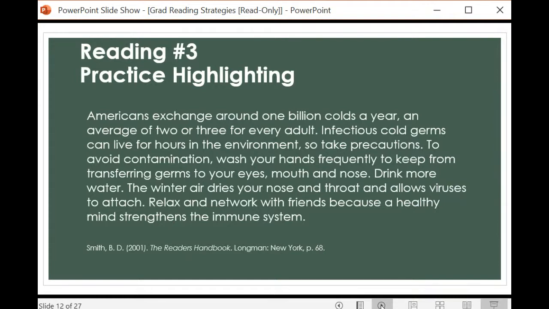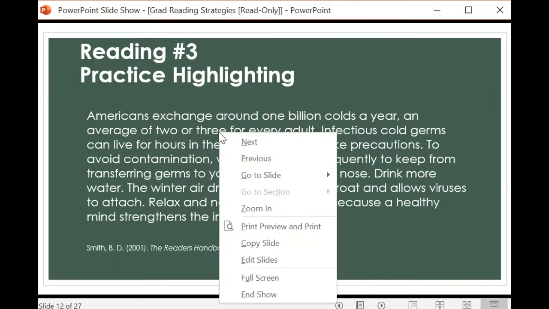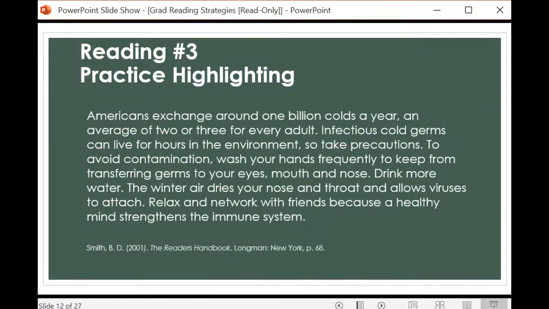So I'm going to read this passage out loud, and I'm not sure if it'll let me actually highlight. No, it's not going to let me highlight, but I can explain what I would highlight on this. So you've got this reading for yourself as well. But I'm going to read it out loud, and then I'll explain what I would highlight. So think to yourself the same thing. What's the topic? What's the takeaway? Like, what's the so what? What words and phrases could I mark to remind me of the main idea?